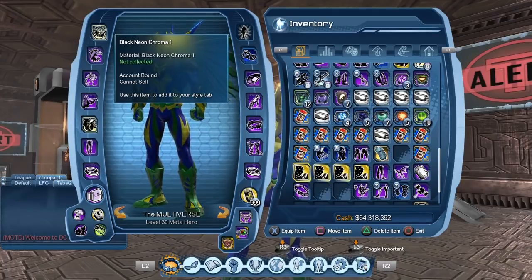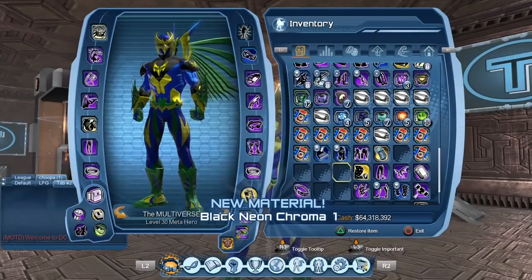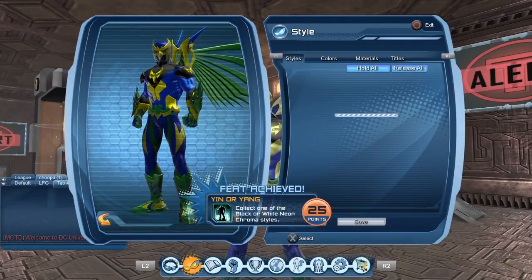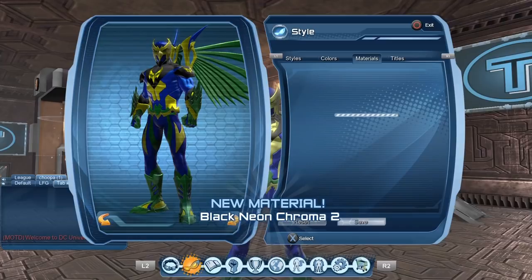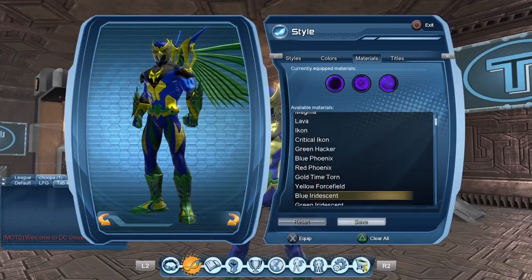So basically, it's very simple. You consume the three chromas. Once you do that, you go into your style tab. Oh, and we got a feat, a nice 25-point feat. That is so sweet. So we go to materials. And we wait a bit because sadly there's a lot of people in today. Loading time takes a bit longer than usual today.